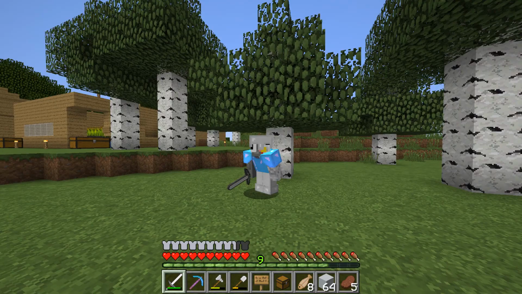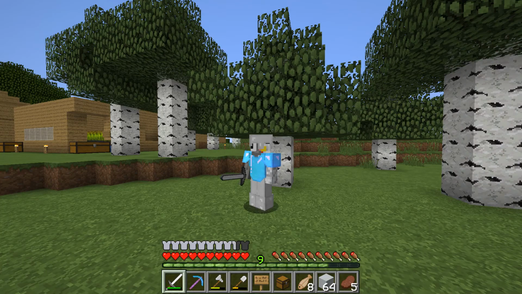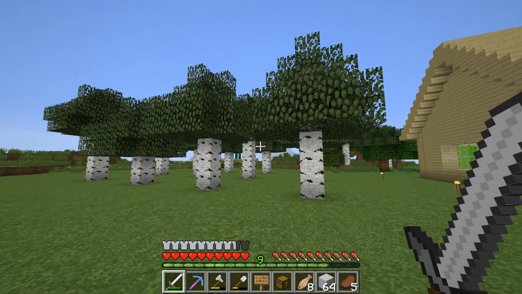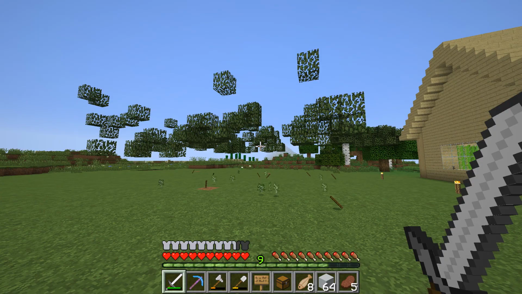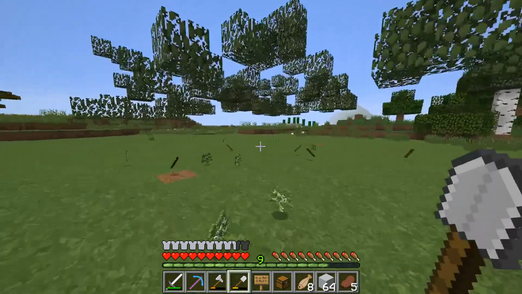So I've gotten the barn supplies. You can see if I open up my inventory right here, there's only one issue though, and that is that this area where I want to build the barn is completely filled with trees. Poof! All the trees have disappeared, and now it is time for me, I guess, to start building the barn.